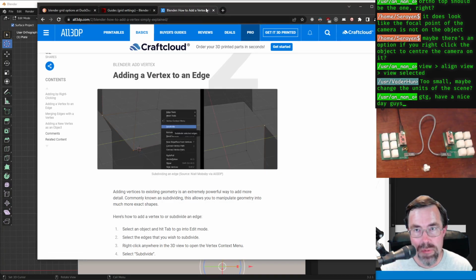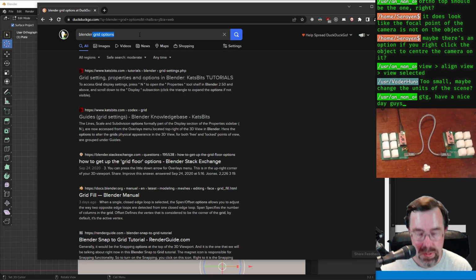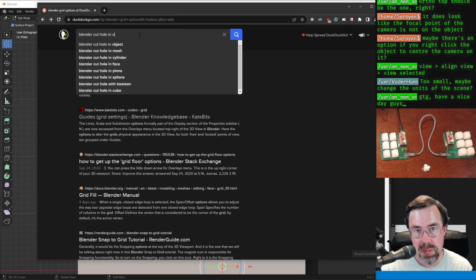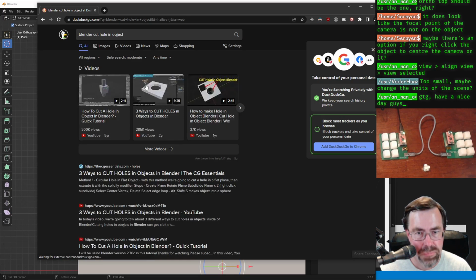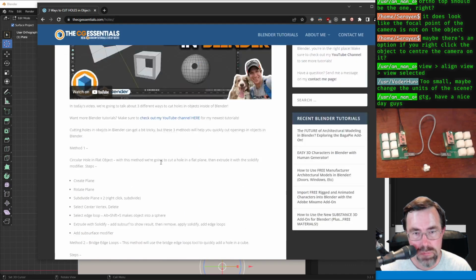What if I just type into a search exactly what I'm looking for? Blender, cut hole in object. This one is to cut holes in objects. I won't have to watch a video though.